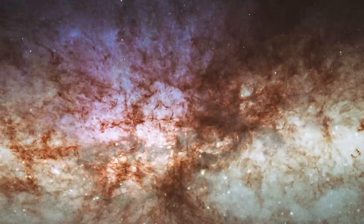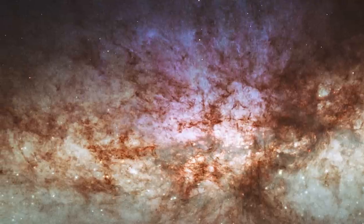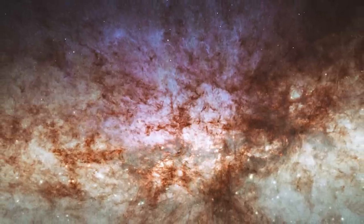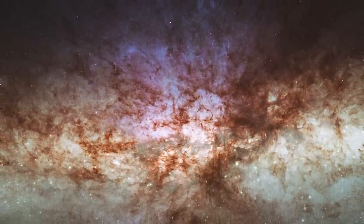Previous images show a galaxy ablaze with stars, yet this image is dominated instead by glowing gas and dust, with the stars almost invisible. The image shows the light emitted by sulfur, shown in red; visible and ultraviolet light from oxygen, shown in green and blue respectively; and light from hydrogen, shown in cyan.